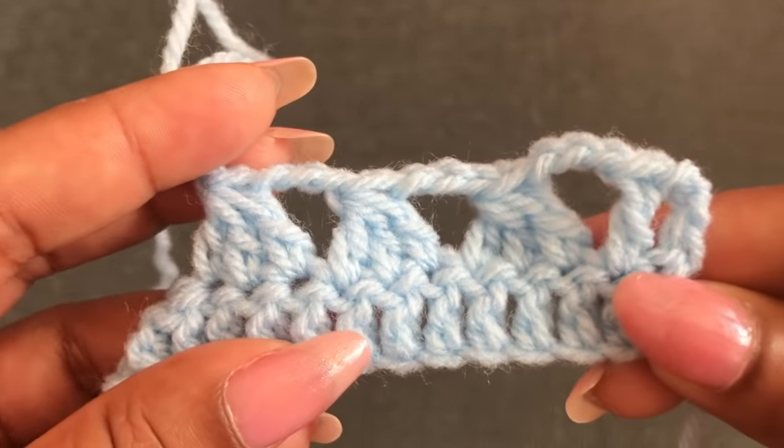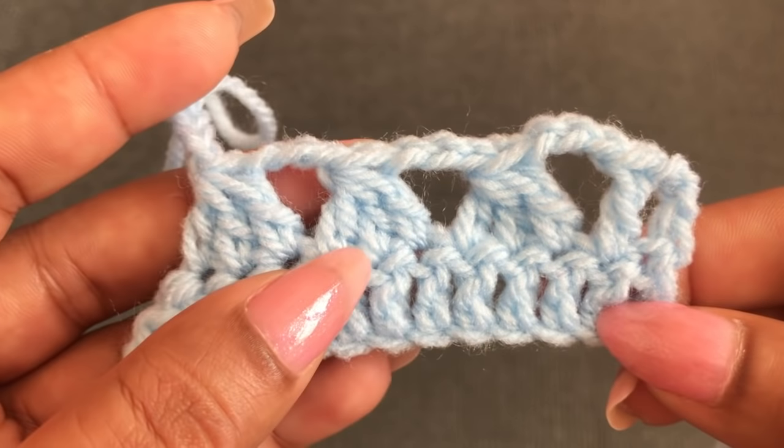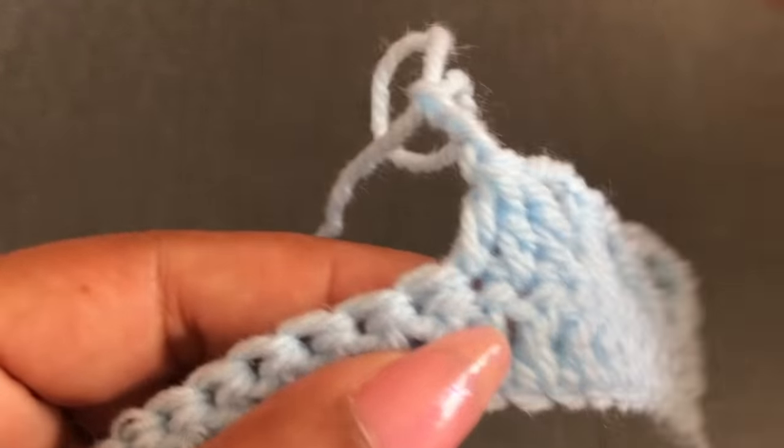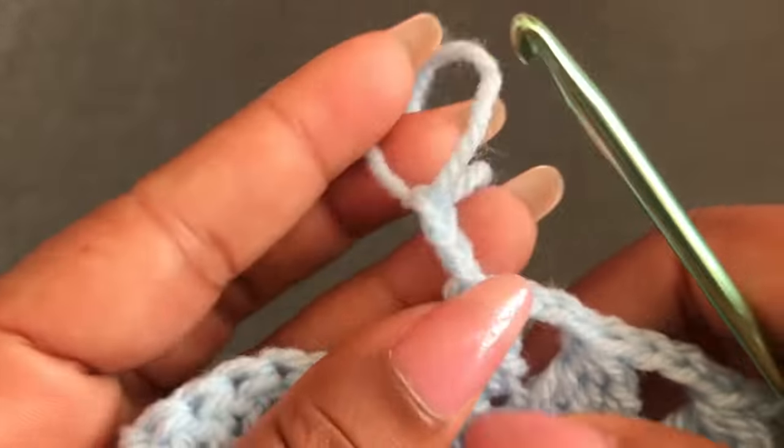Second row is going like this. Next is coming into the next three double crochet. I'm going to show you one more time.